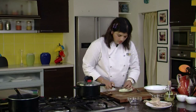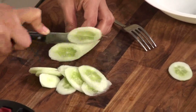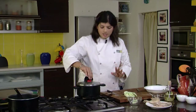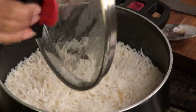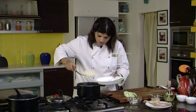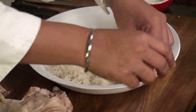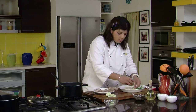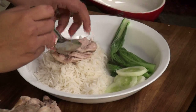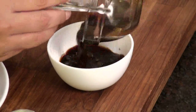Take the cucumber and cut them into roundels. I'll tell you how you present this. Everything is ready. Even the rice is done. Very, very flavorful. Now just take a portion of the rice onto the plate. We'll place the cucumber here. This is served as a salad, but just the cucumber without any dressing. Okay. Then the chicken pieces on top of the rice. The sauce that we had made with soya sauce and all this would go along with this.